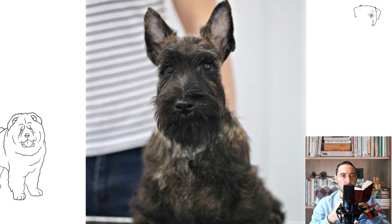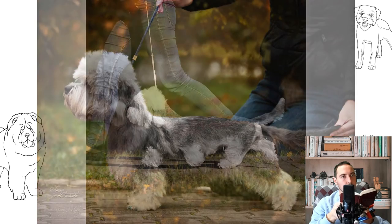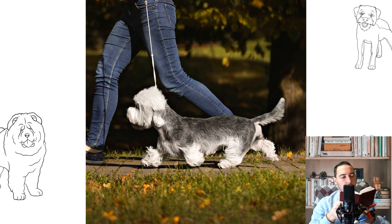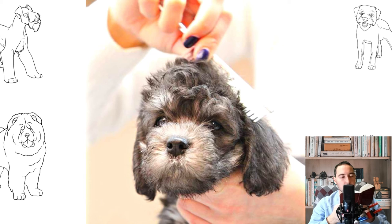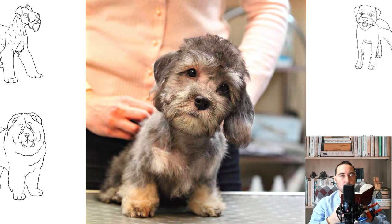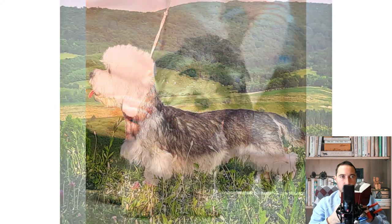Cheerful and curious, they do not rush at strangers — they treat everyone at first neutrally, then positively. They can be wary and distrustful if the surrounding situation warrants it. When close ones are in danger, they attack without hesitation, even if the enemy is stronger and larger. They are very calm but also energetic, and like to spend time outside. Excellent runners, they are suitable for owners who lead an active lifestyle, for example, they will perfectly cope with running alongside a bike. They are also suitable for a home and measured life, tolerating the absence of significant physical loads without problems. Sometimes they behave waywardly and stubbornly, which is very noticeable when they are jealous of loved ones or dissatisfied with activities.